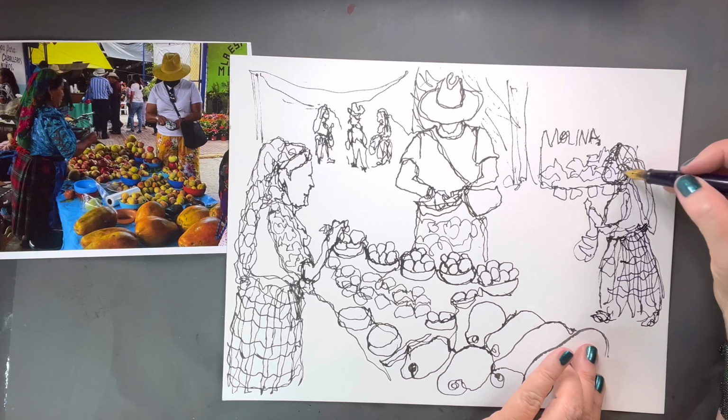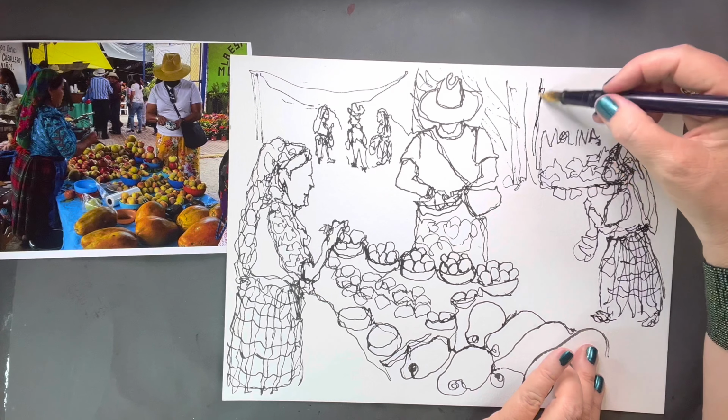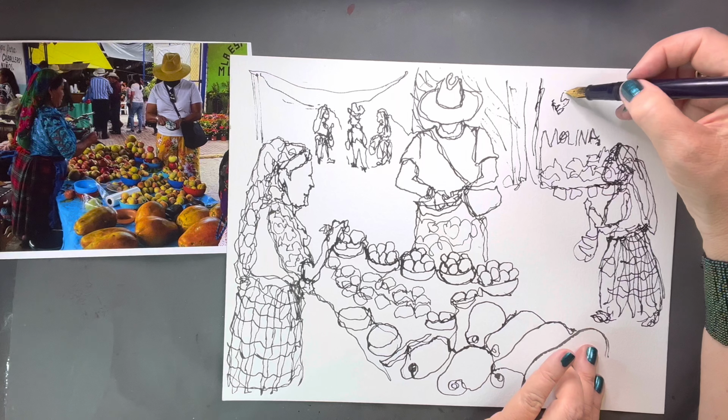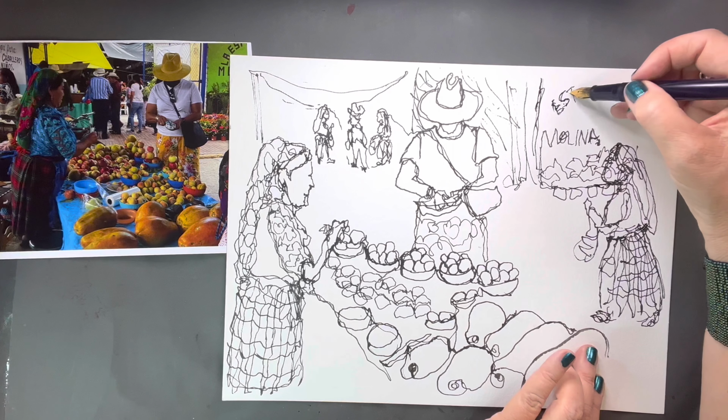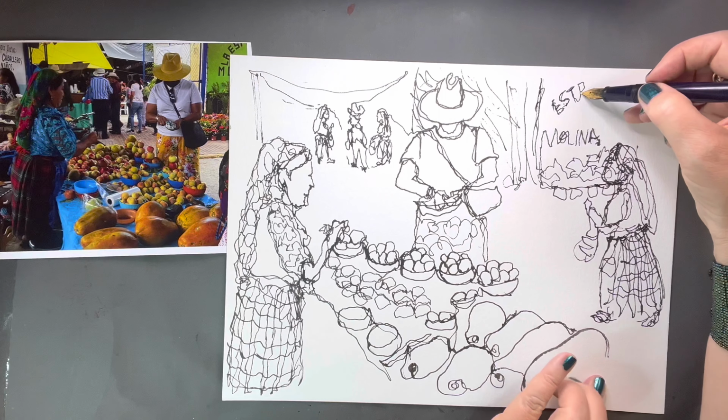Okay, so I drew her right over the plants, right? And it doesn't even matter, right? Because there's some sort of word here, and I'm just going to make it up because I can't see it. So I'm just going to put estrella, star. I don't even know why. I'm not even sure what it says. I think it may say restaurant, but I'm turning it into another word. So the word I'm making is star grinder. Whatever. You can do that when you're the artist.